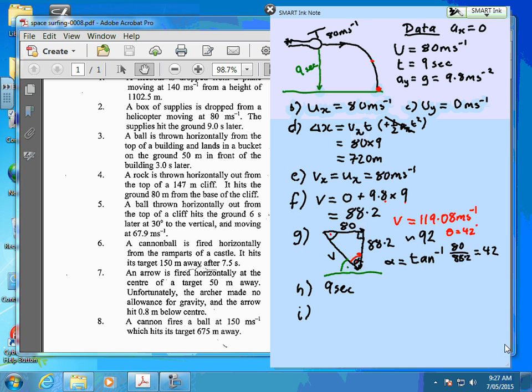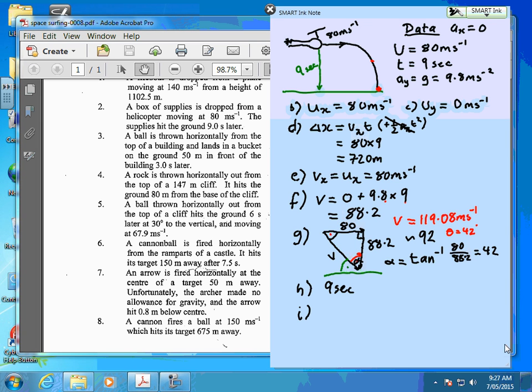Opposite and adjacent. I was trying to find the angle to the horizontal. You can if you want, it doesn't matter. You can find either, as long as you find an angle and specify where it's from. So I can say it's 42 from the vertical, or I can say it's something from the horizontal. Doesn't matter.